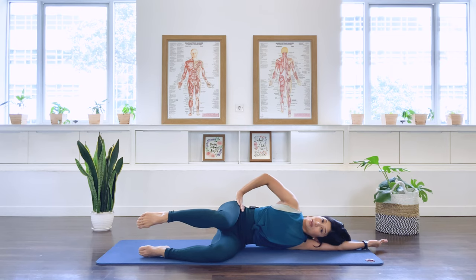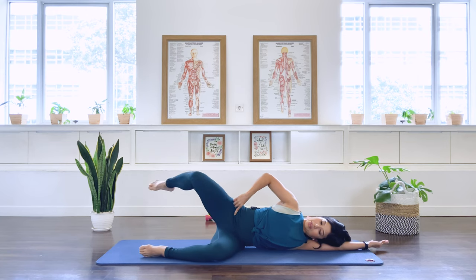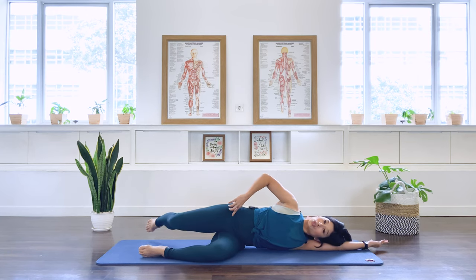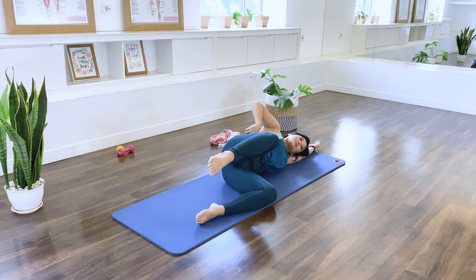Lift the underneath waist off. 5, 4, 3, 2, 1. Hold that. Let's do some circles. We're going to go down with the thigh, up with the thigh, and forward. And 2. So circling around the hip joint.